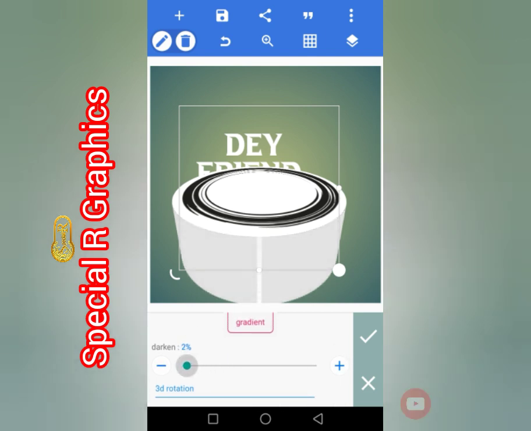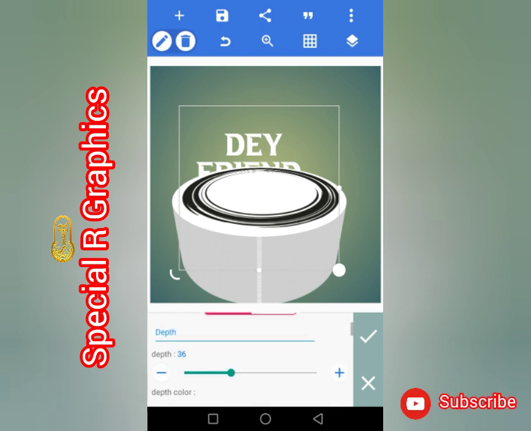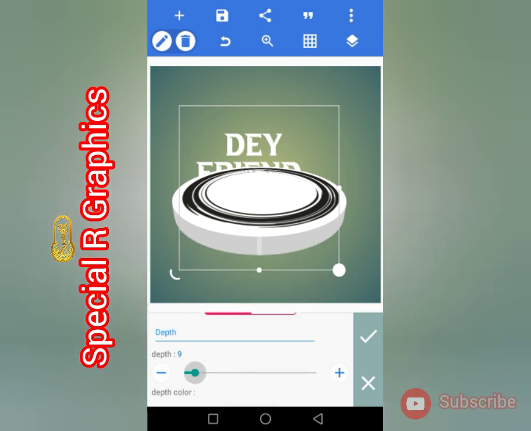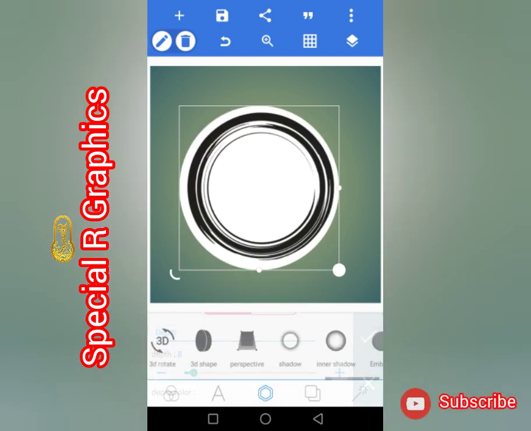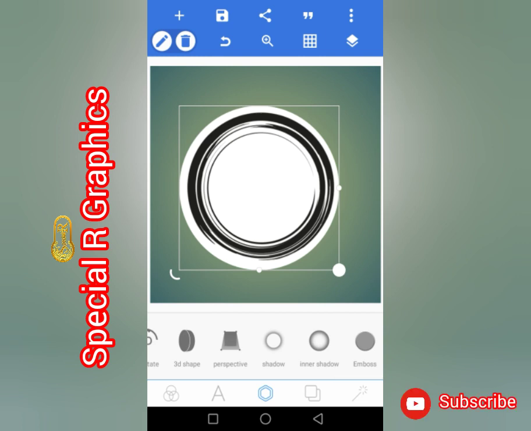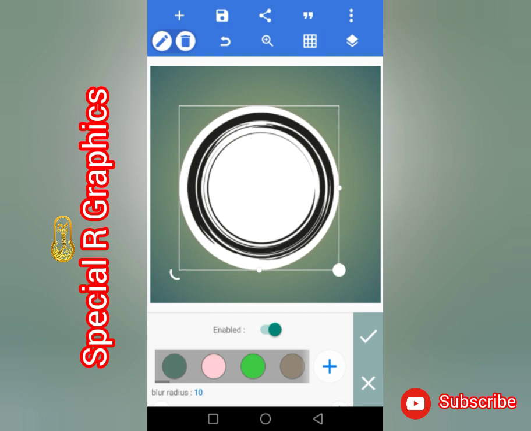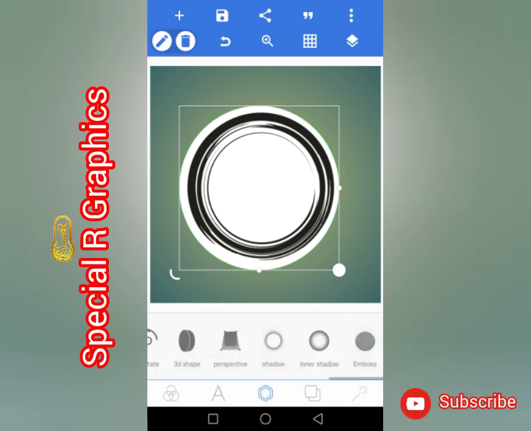So you can reduce the darkness and you can increase the darkness. Then the level of depth of the dimension, you can reduce it, you can increase it, so you manipulate that. Then shadow, already discussed shadow before. So that's that about the second one, which has to do with images.